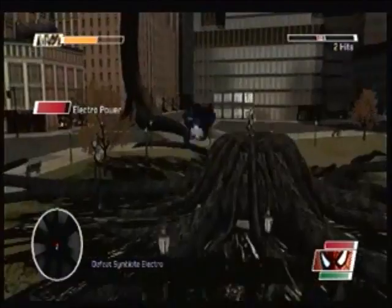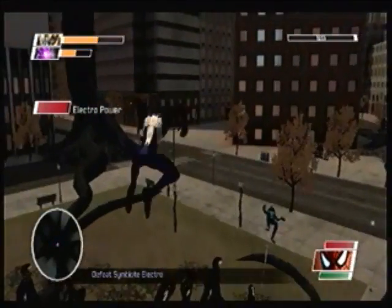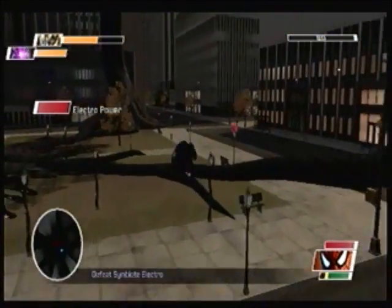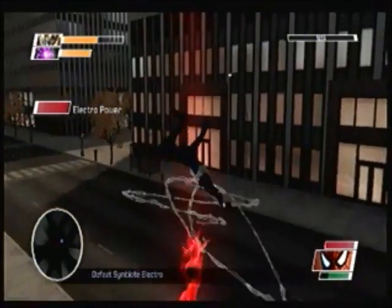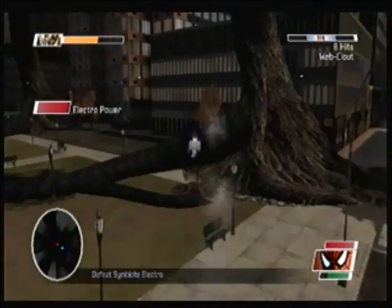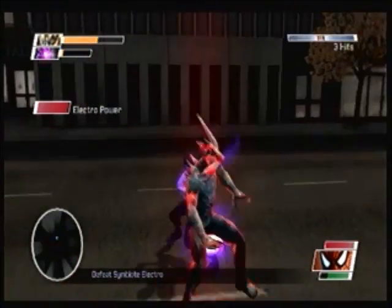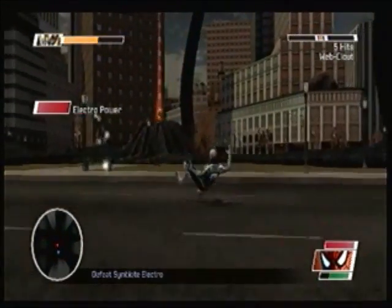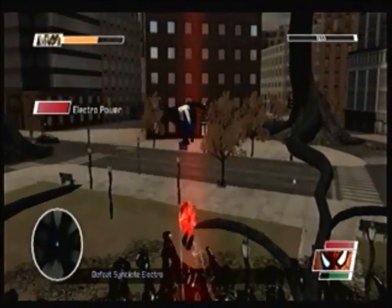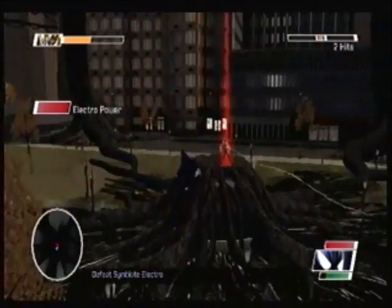Not only can he spawn more, he can also spawn the things that spawn more. He's at full power — Electro was saying something about raw power. How dare you make this boss fight more challenging by charging up your leader — I should run before he actually gets me. Your primary objective is obviously to beat Electro, but defeat the Electrolings if you want to have an easier boss fight. You're giving away your whole evil scheme!